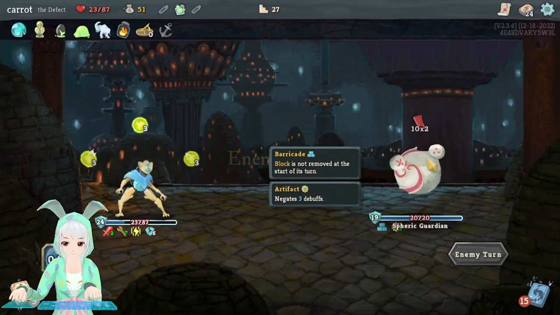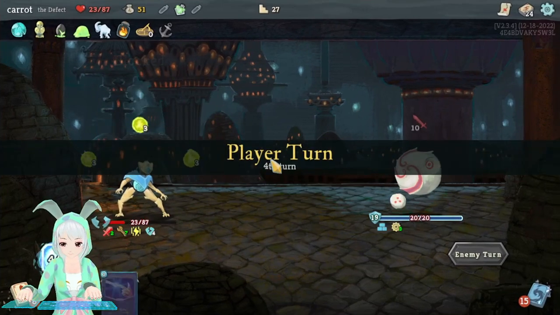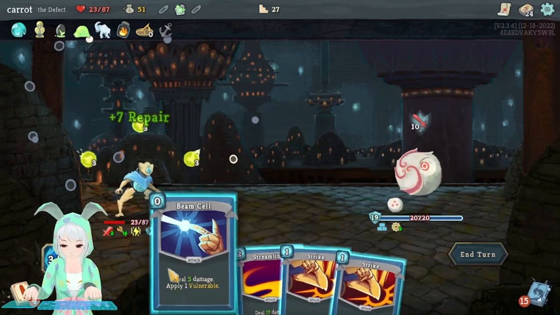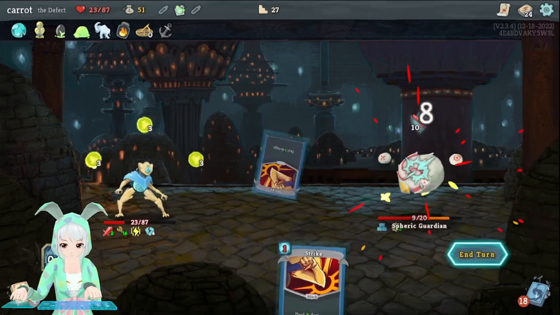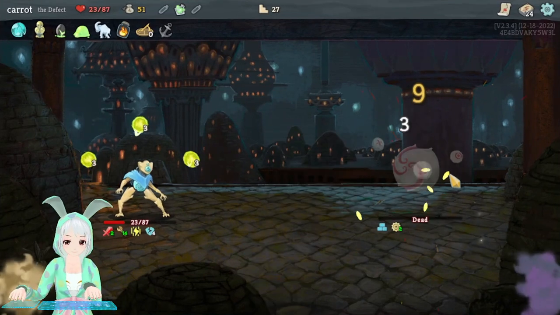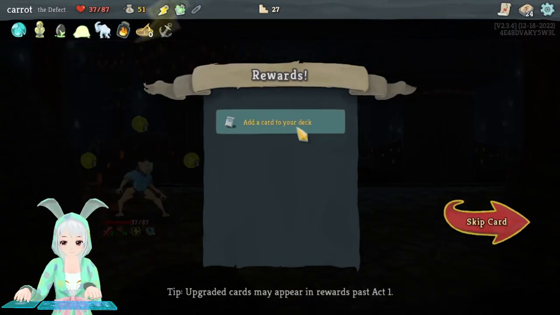He's gonna hit for... Oh, this is gonna kill me. Hang on a minute. Oh no, we barely have enough block to deal with that. Okay. Self-repair. Vulnerable you. Do this. Hit you with one of those and realize that you have no block, pretty much. Oh, thank God. Yep.